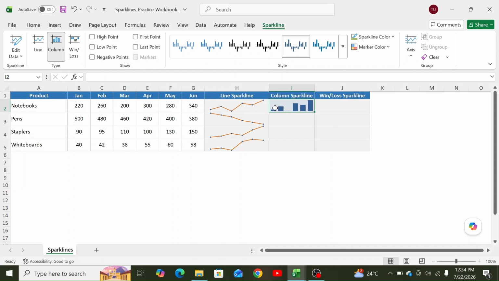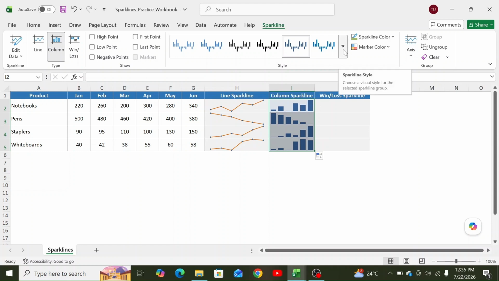And these bars or columns differ based on the values inside these cells in the row. Similar to the line sparkline, you can drag this down as well. Nice. So we did the column chart as well.